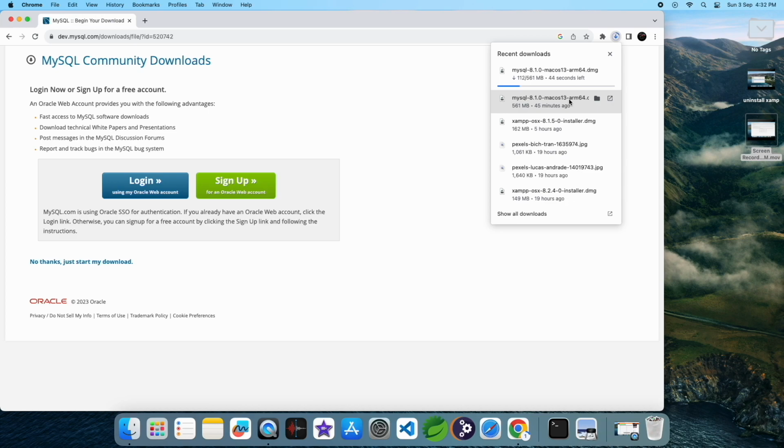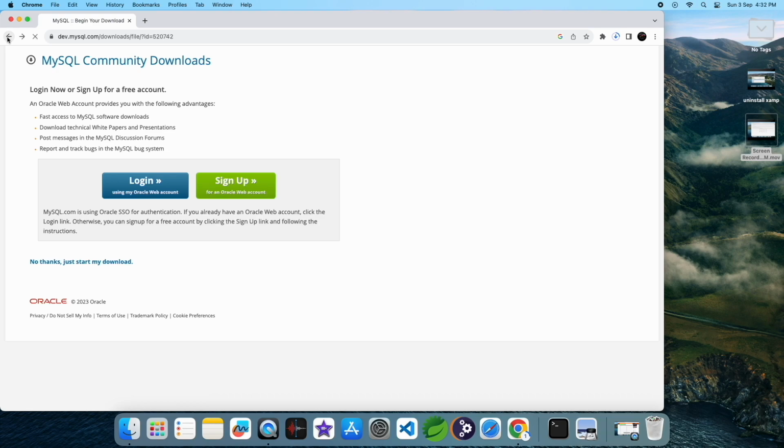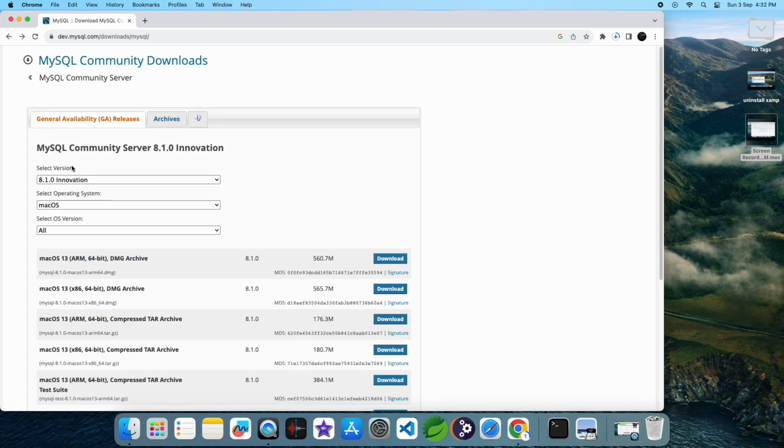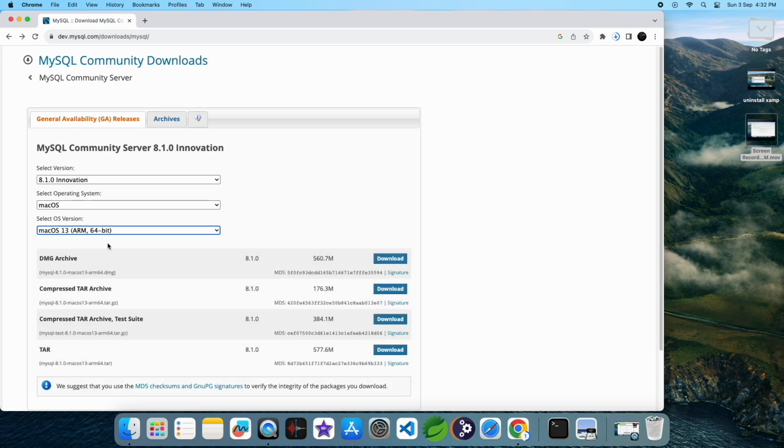Select the OS version from the drop down and choose ARM. If your OS is Intel based, then go to x86, and if your chipset is M1 or M2, then go to ARM 64-bit, and you can download the DMG archive.